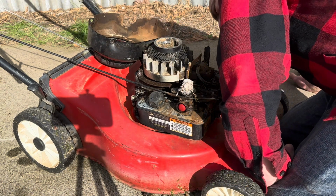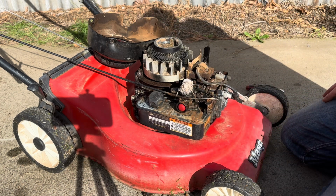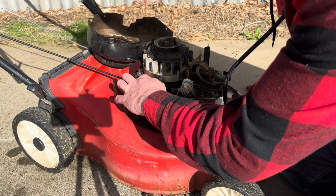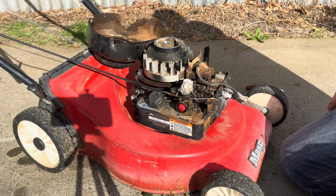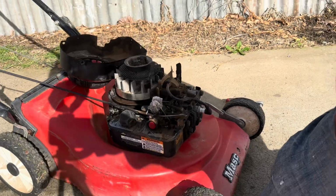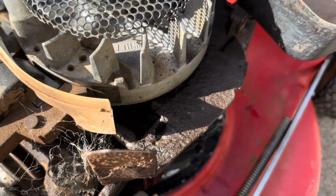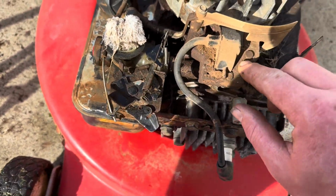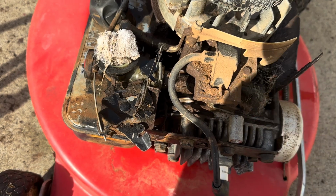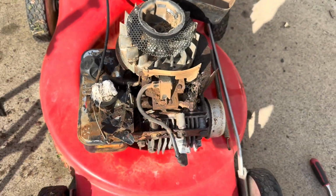Grubby. Not terrible. Right, none of the fins are blocked. Let's have a look. There's just a bit of mud. It's all a bit wet because I hosed it down earlier. We'll just give him a quick wash and jam it back together.